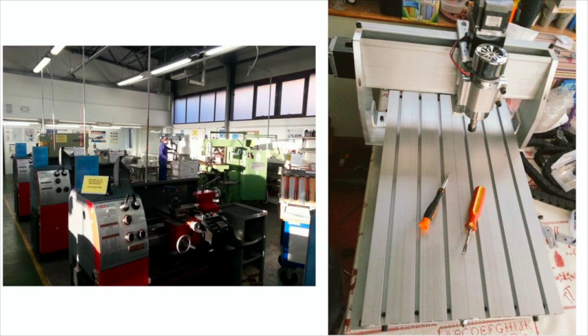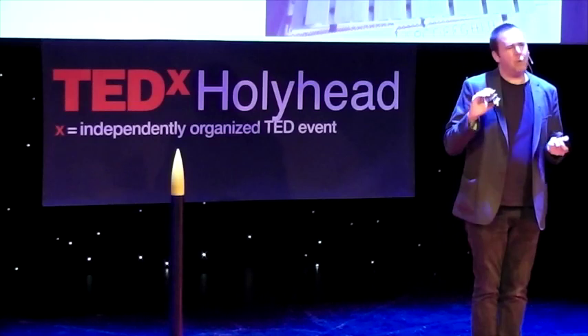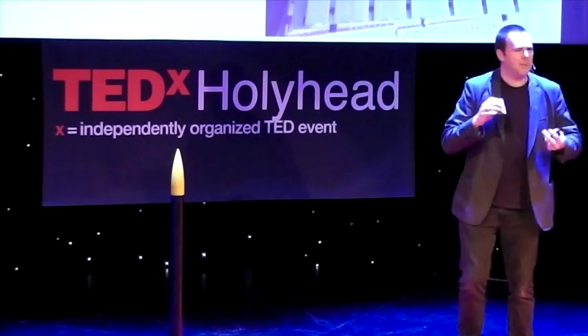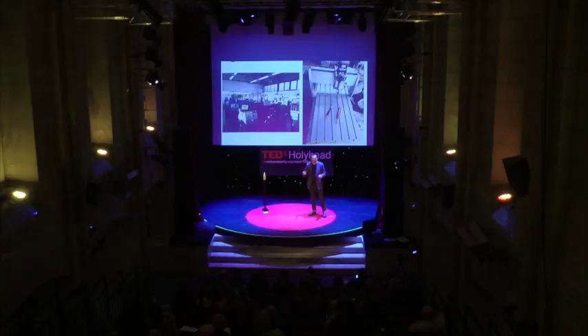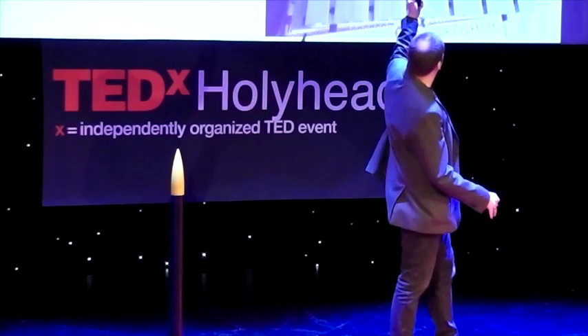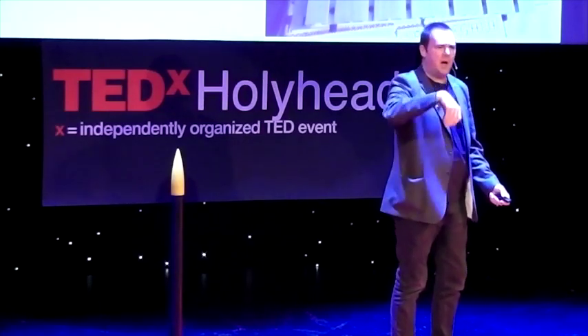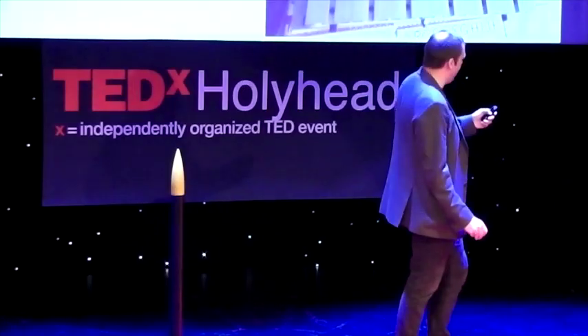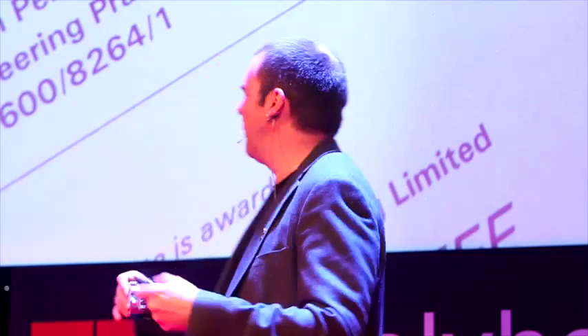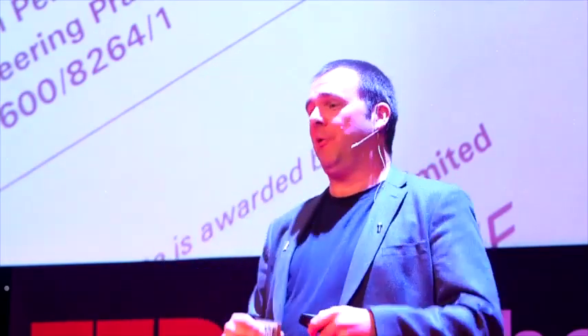Two of those boards are ones I've built for my own projects, but the big triangular one is a bit of commercial work — I was working with a company helping them design a prototype and got paid to lay out the PCB. So it's led to me getting bits of paid work. I also realised there's not as many people online talking about how you make metal things — machining and using engineering machines to make structures. So I took myself back off to college, did a two-year evening class, and learned about lathes and milling machines.